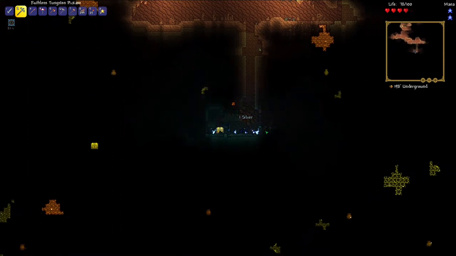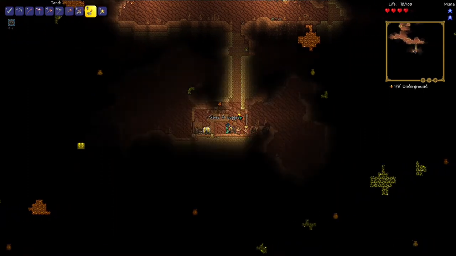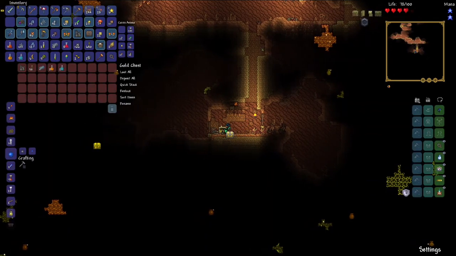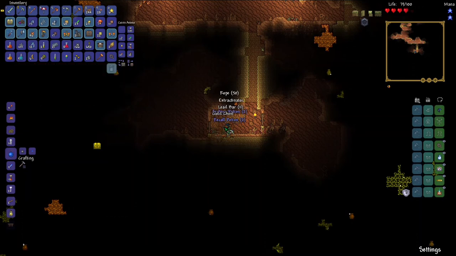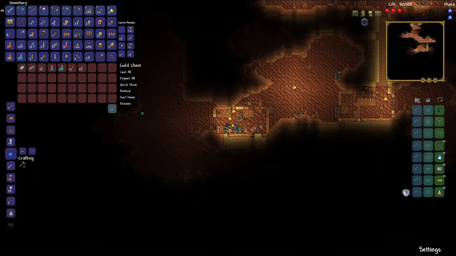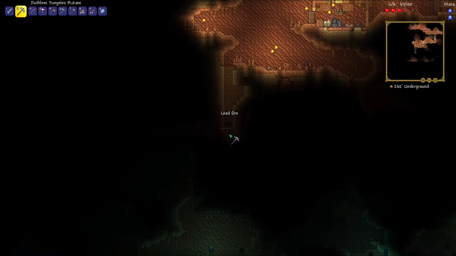Whoa! Was that a worm? I think it was a worm. I don't know. Just another extractinator. We don't really need it, but I'll take it, I guess. And my thing ran out. Maybe there's another Spelunker potion in here. No, but there is a magic mirror, which is good. I'll take that. Oh, there's something glowing down here.